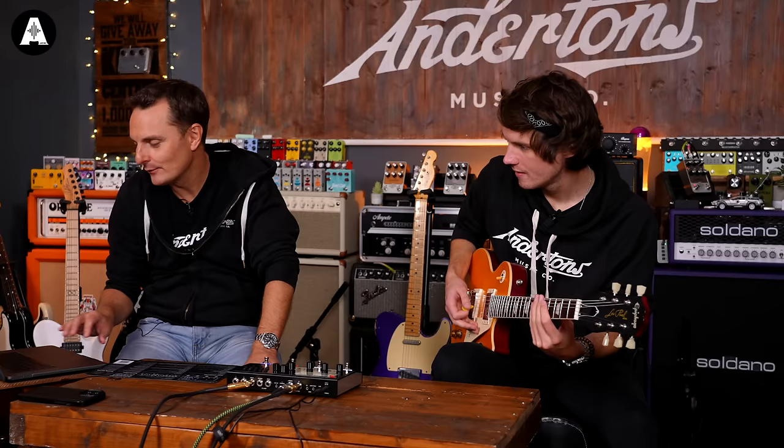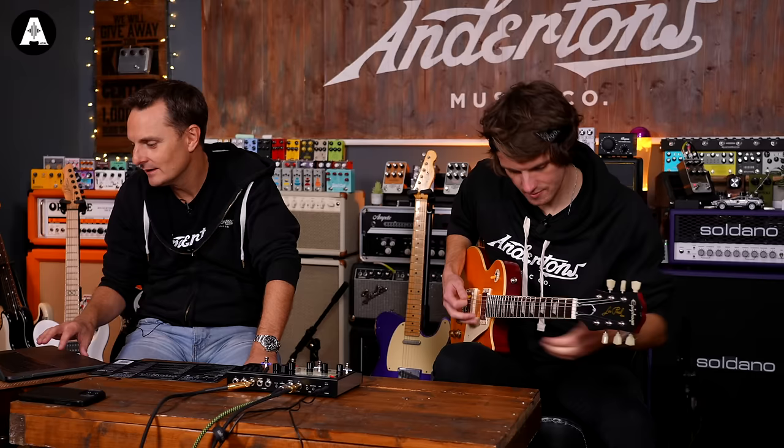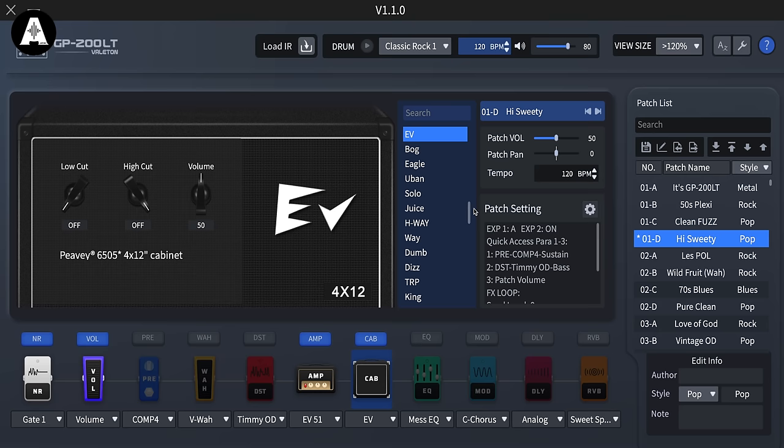Bit out of tune. What cab did it change it to? An EV? I like the Soldano better. Yeah, got more mids, hasn't it? What's happened here? Oh, I'm on the cab, that's why. Let's compare to a real one. Yeah, let's compare. This is madness, isn't it?